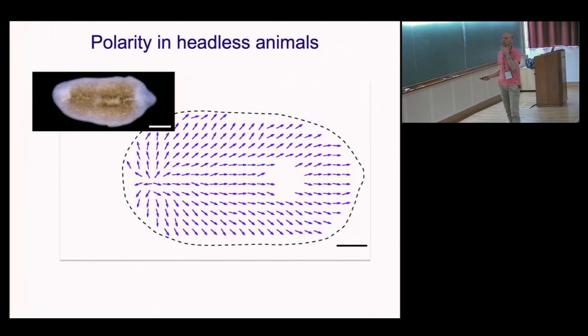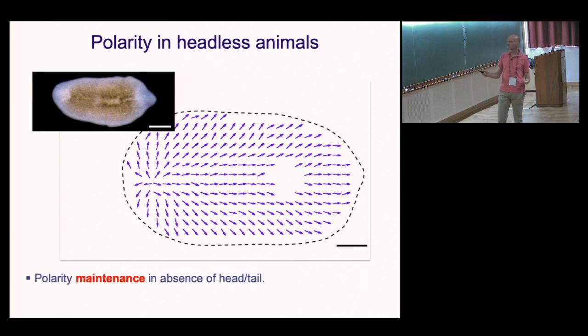And what happens in these animals is also very interesting because, first of all, the polarity of the system is actually rather well maintained. And this in itself is already interesting because it means that there's at least some degree of inertia in the system, that it basically can maintain consistent orientation in the absence of head and tail as organizing cues.